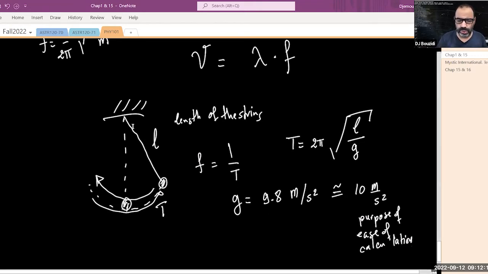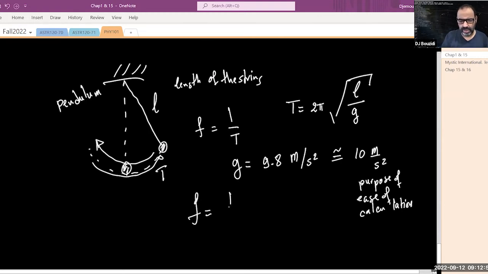The only thing that really controls your pendulum, this is called the pendulum, by the way, is the length of the string, because that's the only thing that you can control. In other words, the mass in here doesn't matter. You could put a small mass, you could put a big mass, but it doesn't matter. It matters only in that it needs to keep the string stretched. It should not be too light, so that the string can't crumble on the way, because then the length changes, and if the length changes, the time also changes. Again, the frequency is just the inverse of this number: 1 over 2 pi square root of g over L, where you invert everything.